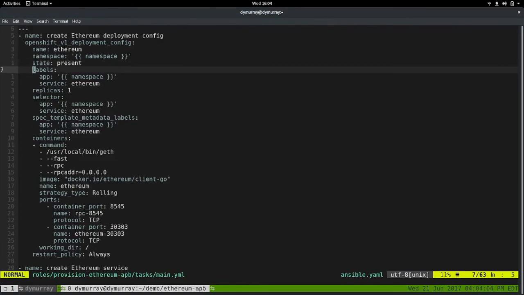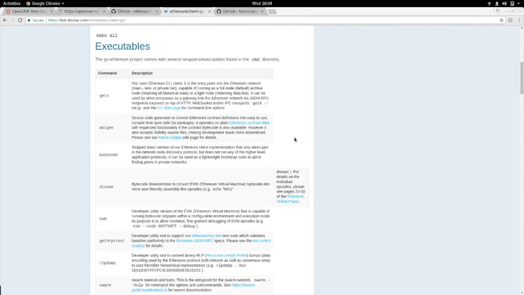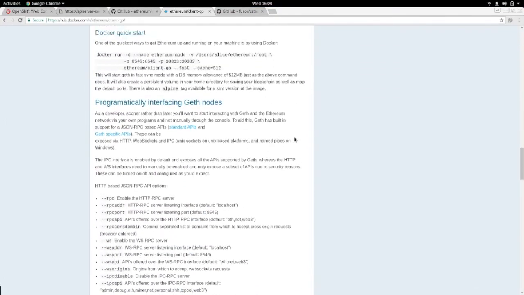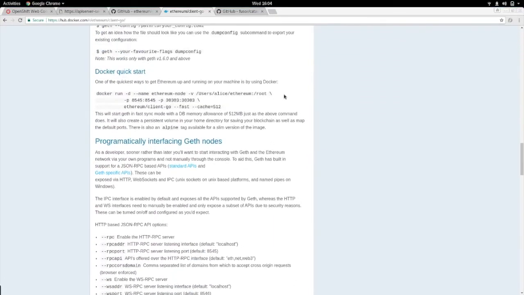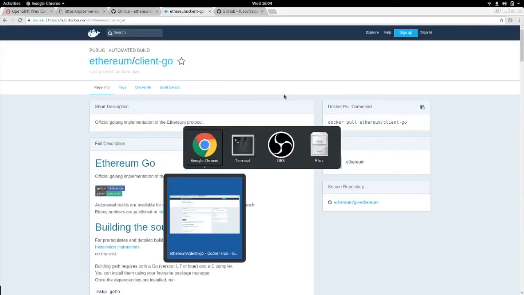And the interesting part is really this container spec. So notice that image, I'm now pointing to Ethereum's organization with a client Go image. And if you recall, I showed you that back here. This is going to give you some more information on how to actually run this and plug it into your application. But since I already know how to do this, let's see.